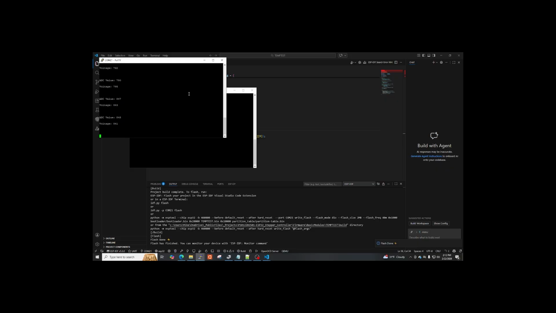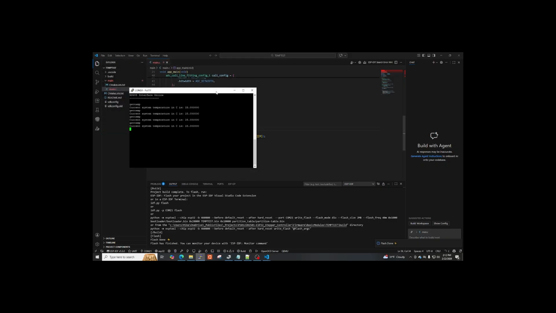All right, so I'm heating it up. And it's climbing. The ADC is climbing. So we're reading through this example. So, fine, we're reading through the sample. We're actually getting the ADC value. All right, so we know the pin's working.